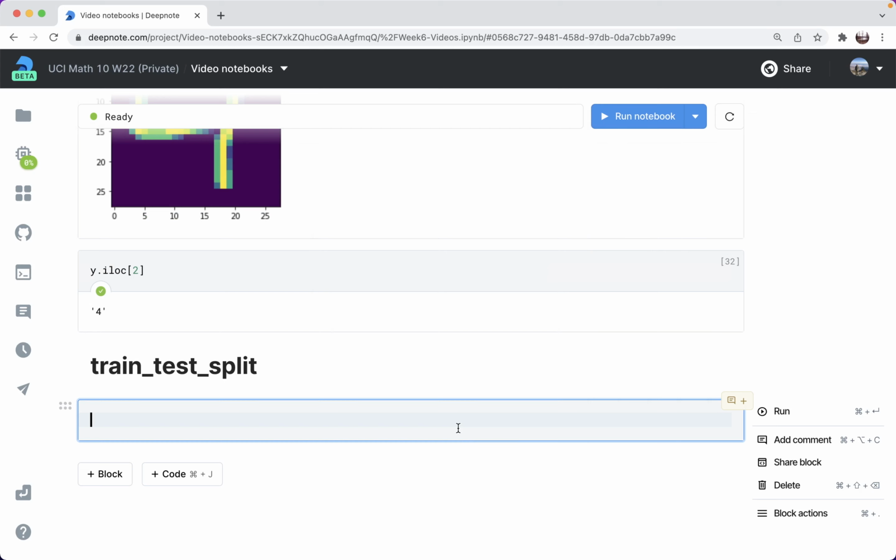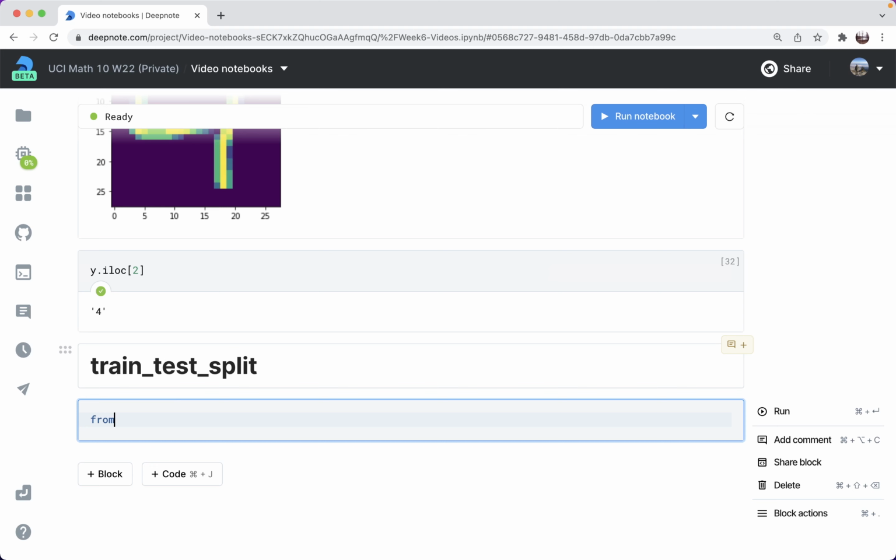A very important concept in machine learning is the concept of a test set. Basically, when you're trying to come up with a function modeling some data, you don't want to use all of the data that's at your disposal. Instead, you want to set aside some of that as a test set that you can use to test the function that you wrote. So let's see how scikit-learn has a built-in method to help with that.